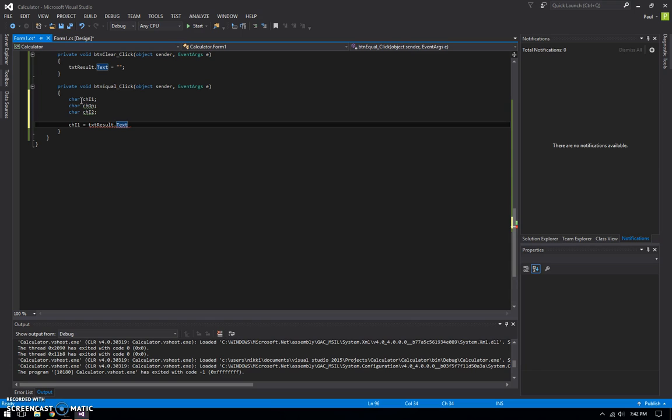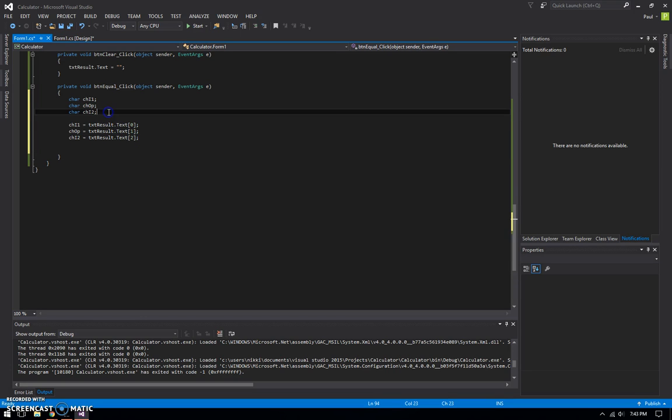And in C#, the way to pull a character out of a text string, this is one way, and C# is a 0-based language, so what that means is the first character is actually mapped to the 0 position in this text. So the first character, 0 position, and then that will get stored into that variable. Chop, same thing. I'm going to do it again. This time I want the character that's at the 1 position, so the next character. And then I'm going to do the same thing again, this time with the next character.